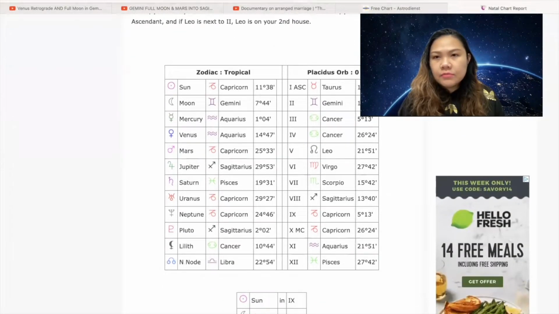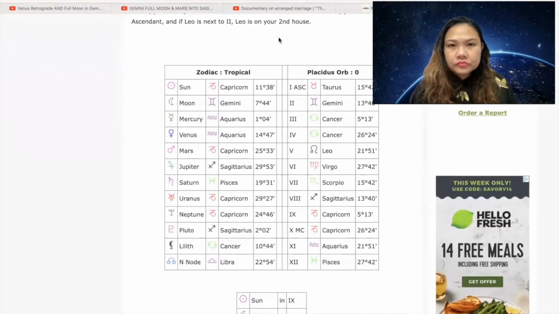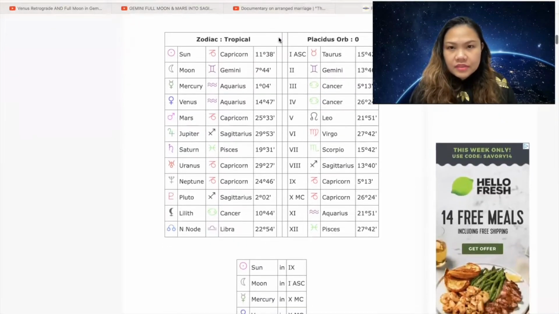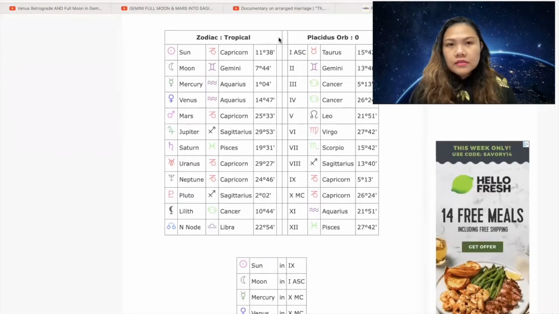This is very important, let me move myself here, sorry. This is a very important thing you need to know. This is your birth chart. If you don't have the birth time, sorry, you cannot have the rising sign. The rising sign technically is the first line here, the Ascendant, AKA rising sign, okay? So if you don't have the exact birth time, you don't have this.